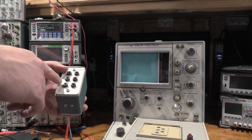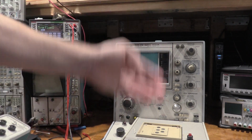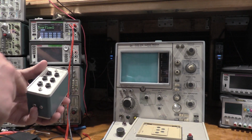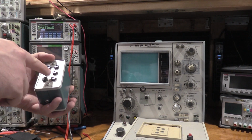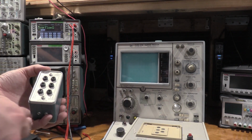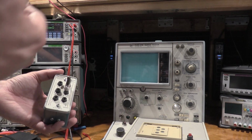The bottom position is supposed to put a 0.0025 ohm resistor across the collector and emitter terminals of the 176. On the other side, it's base loads. So we have a 0.1 and a 0.5 resistor on the base step gen for the same thing. Put the shorting bar over here, I get 0.5 ohms. Put the shorting bar here, I get 0.1 ohms.